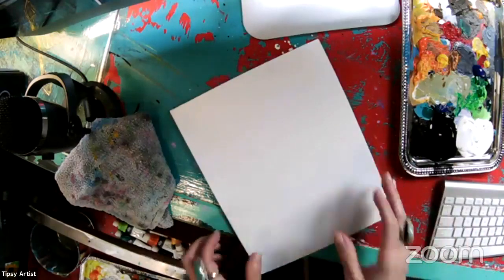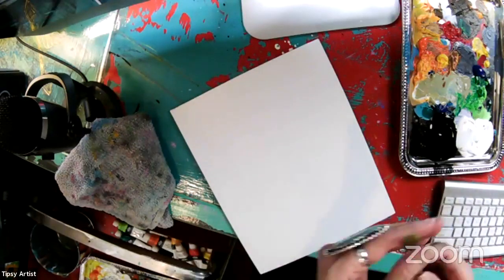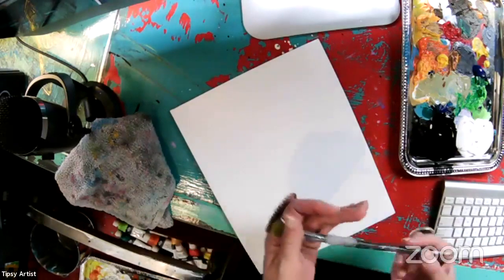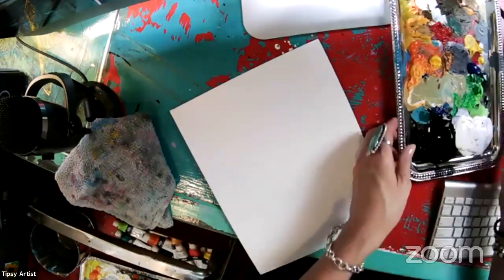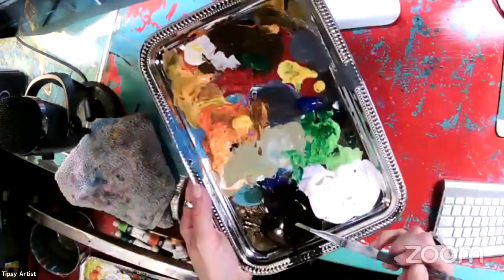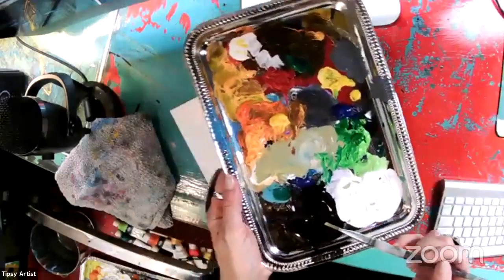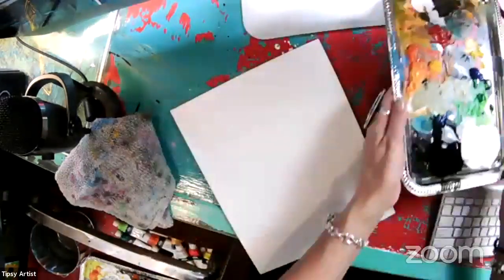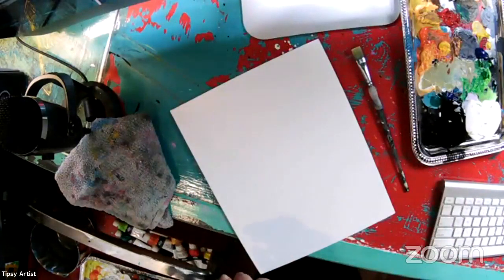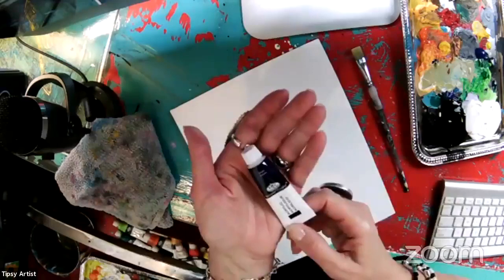Wonderful. All right, so I am going to start with the Mama brush, because this is what comes with the kit. Let me show you what I've got loaded up here. I've got my primary cyan blue. I have a touch of Mars Black over here. Actually, that's bigger than a touch, but I'm going to use a touch. And then I also want to add in some violets. Here is my beautiful violet. There it is.